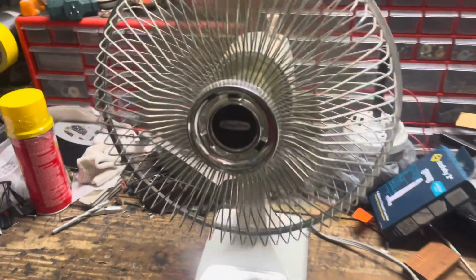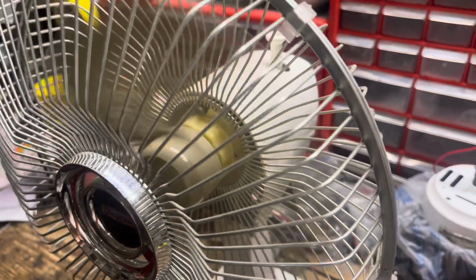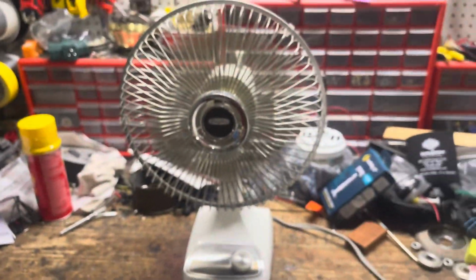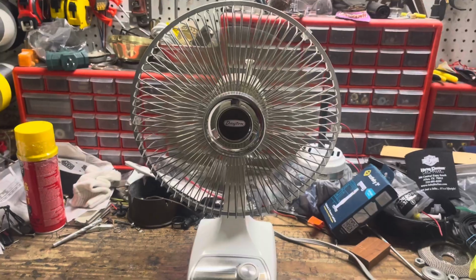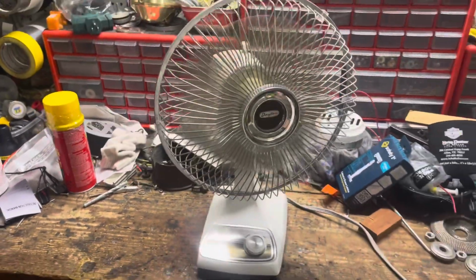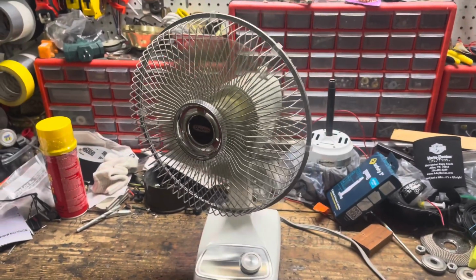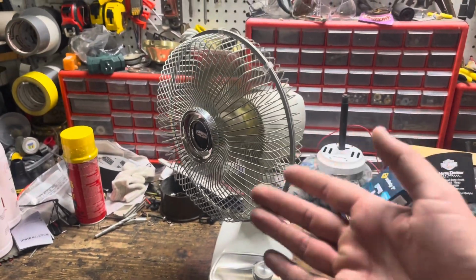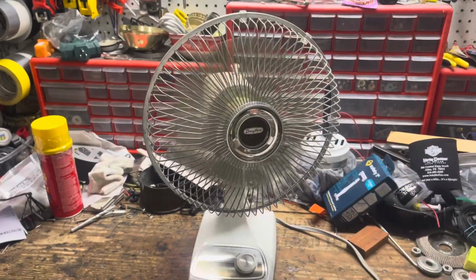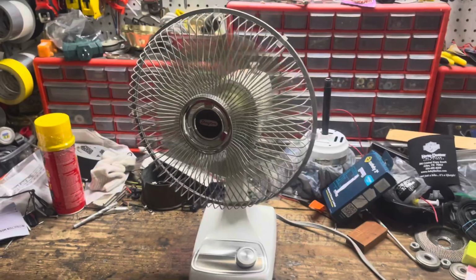Nice on low speed. I don't know if you're able to tell, but you might be able to hear some bearing noise on low. I'd actually see this one being a candidate to be rebuilt, like the bearings repacked and everything, fully serviced. Because being in this nice of shape, it'd be really cool if the bearings were just dead silent. It'd really fit the form of this fan, basically.